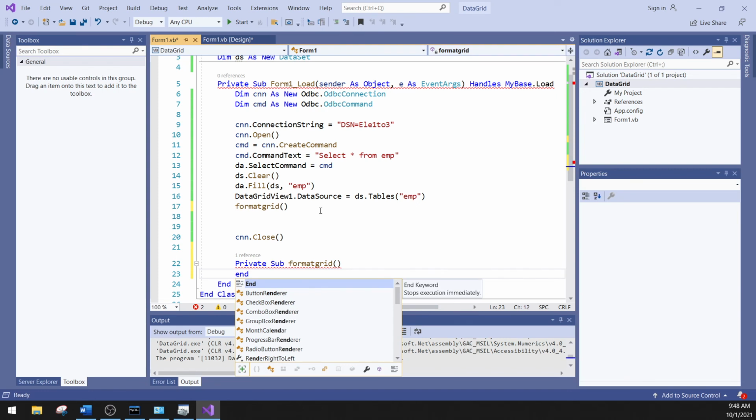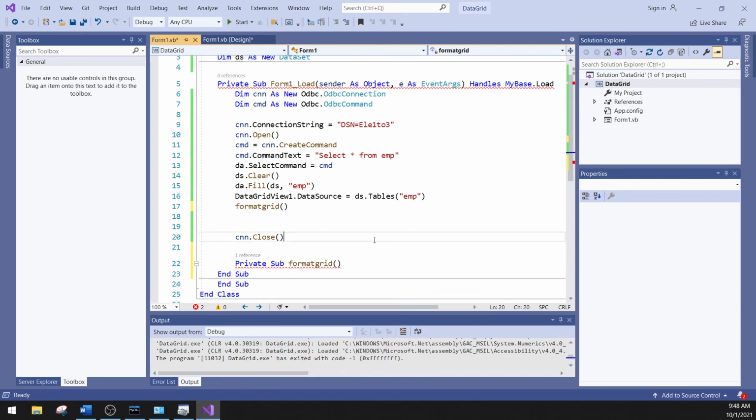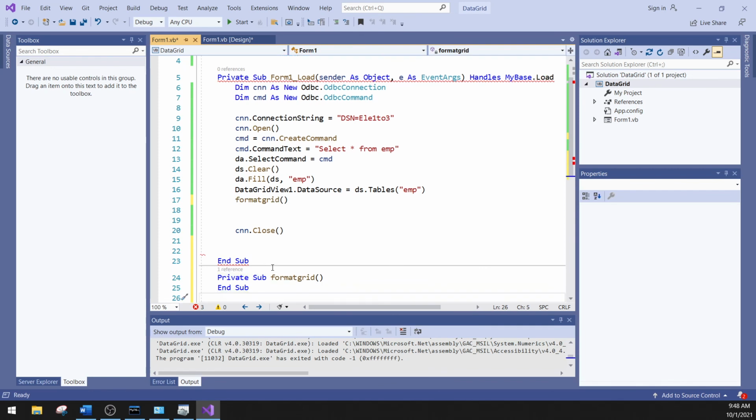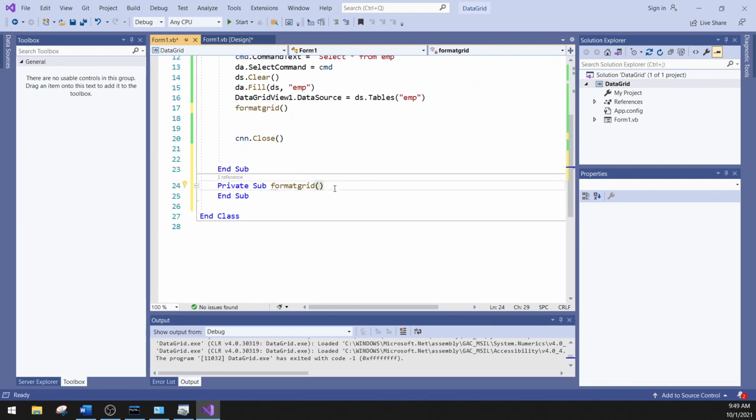Oh, sorry. It's actually inside. So I'm just going to, it's inside, sorry. There. So this one is for my format grid.